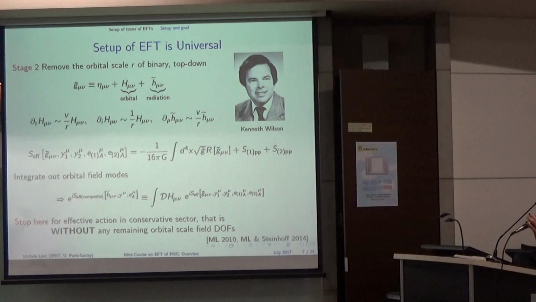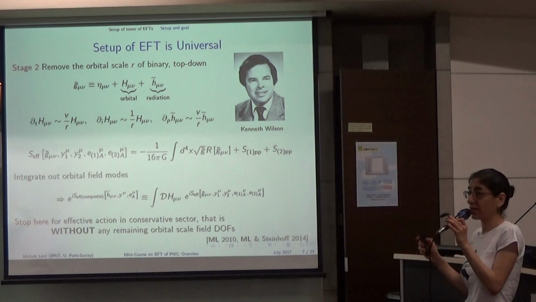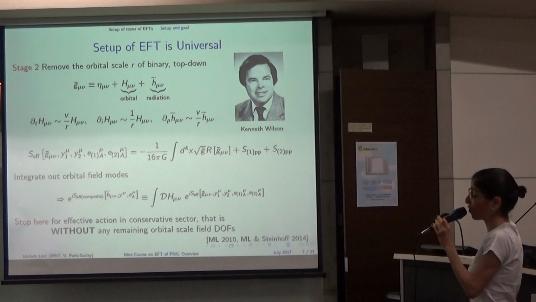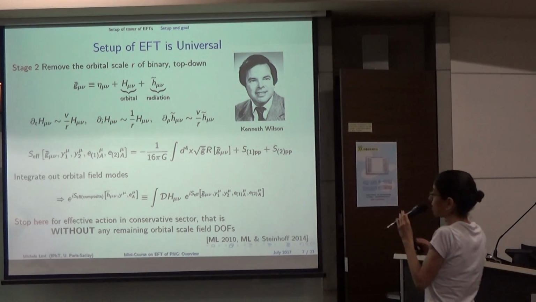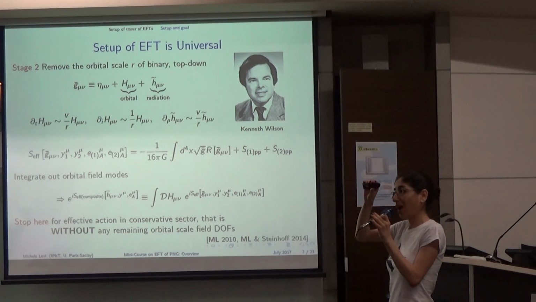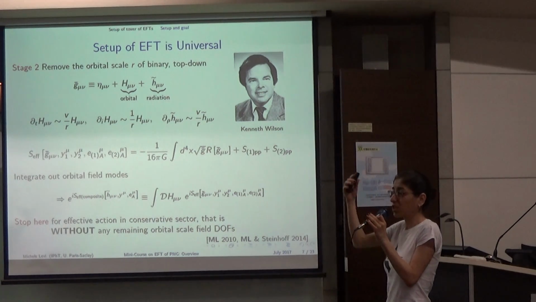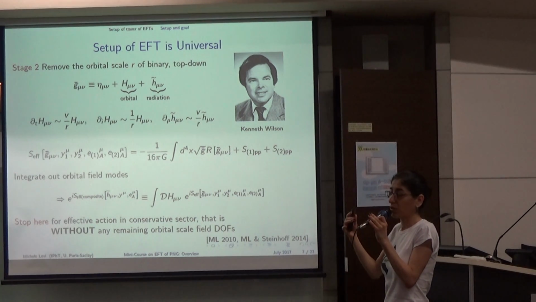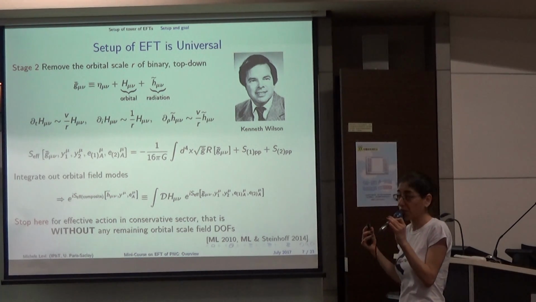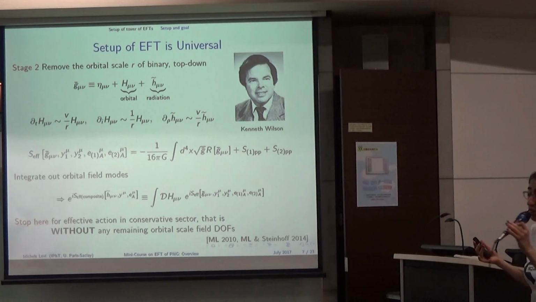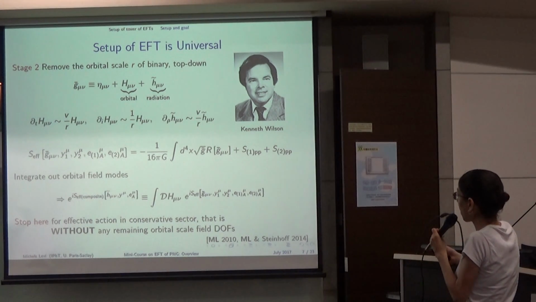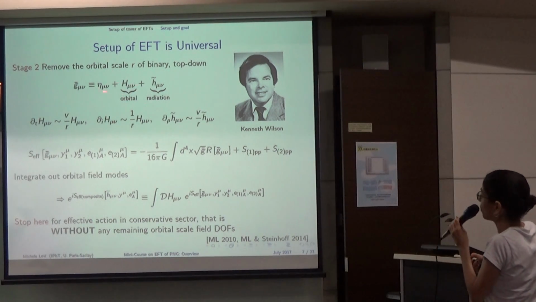Wilson's approach is the direct, explicit way to integrate out field modes from the theory. That is the top-down approach. In this approach, we just start from the known high-energy theory, and we explicitly integrate over the field modes that we want out of the theory by the usual perturbative methods that we know usually from QFT.